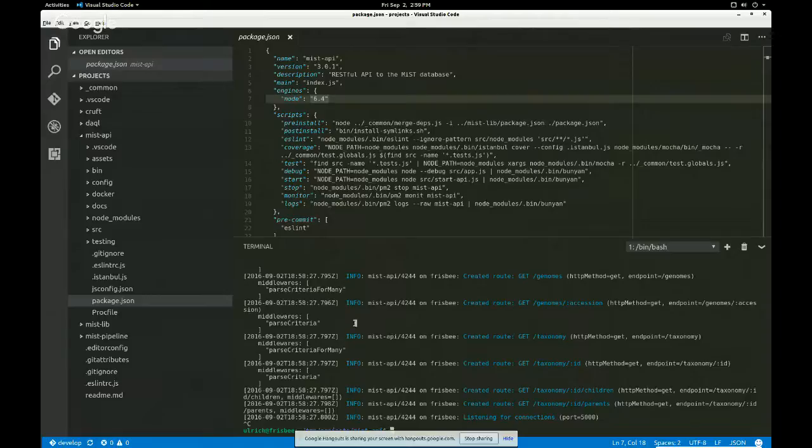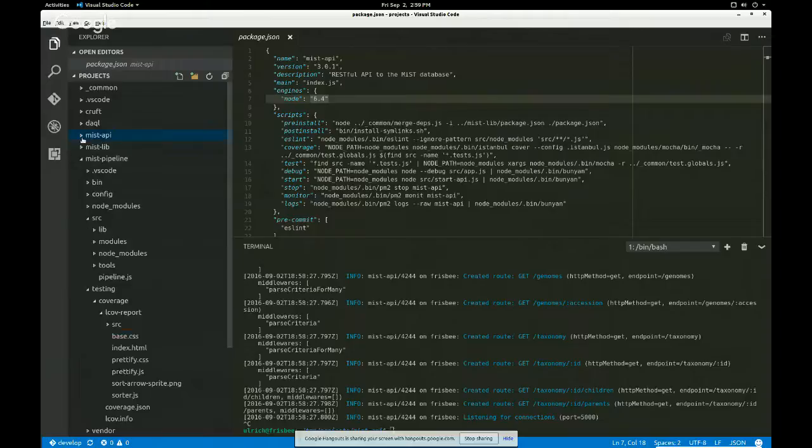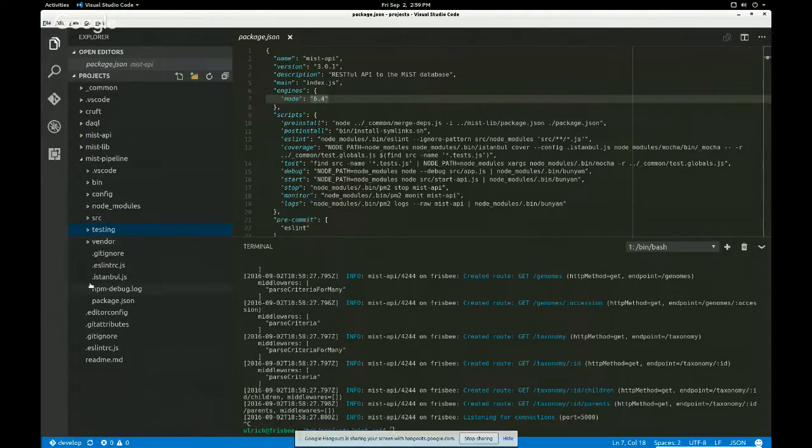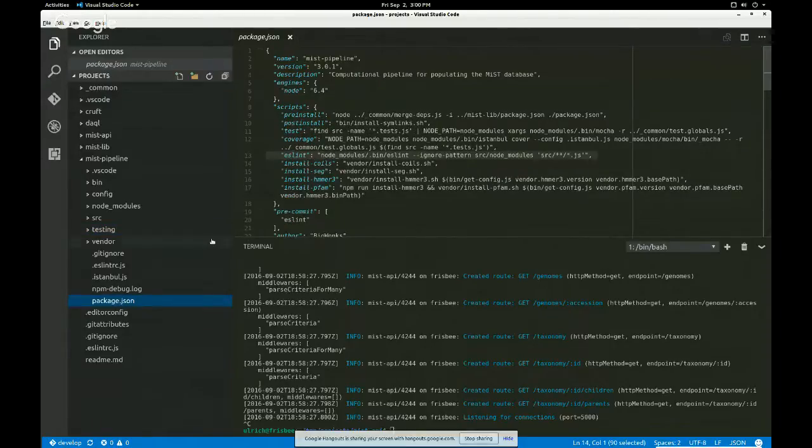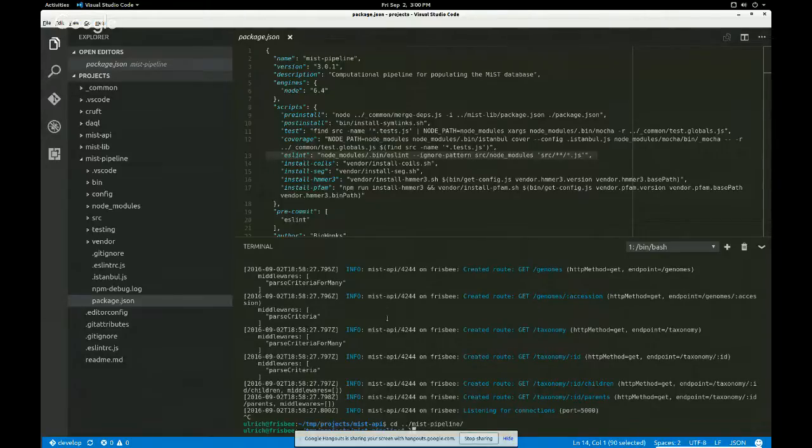Maybe. So I just have a question. So when you want to install a package, let's say you are in MiST pipeline. All right. So we are in the node modules. We are just creating another module, for example, and for that module we need to install a package. Yeah. So from that directory, we just do npm install -s and the package name. Yep. That'll be it. And it's good.